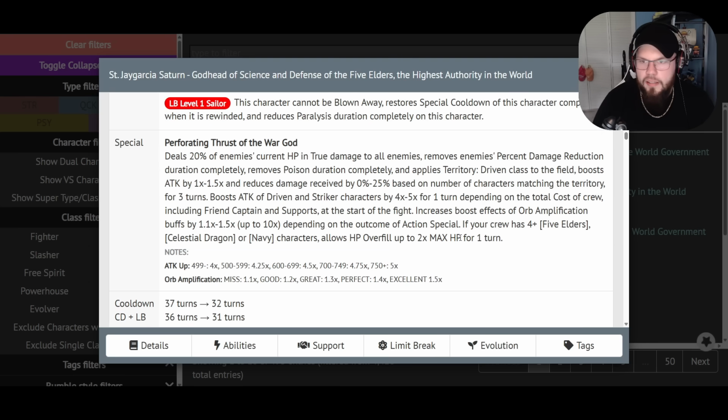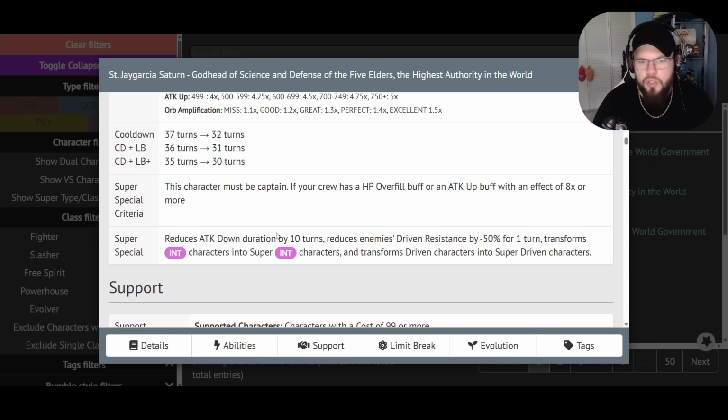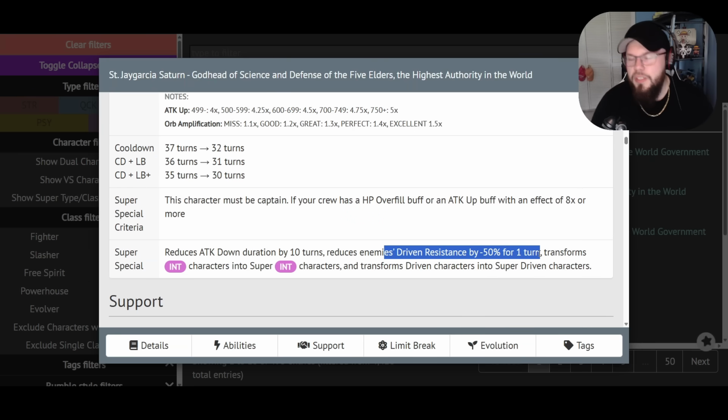However, if you just look at things like they have this inbuilt effect in their special where if you have 4 or more of these tags, you just get this overhealing effect. And these EX supers are very, very strong because they allow you to remove even more utility, and then a 50% driven resistance. This is literally just 1.5 damage for free, just free 1.5 damage.